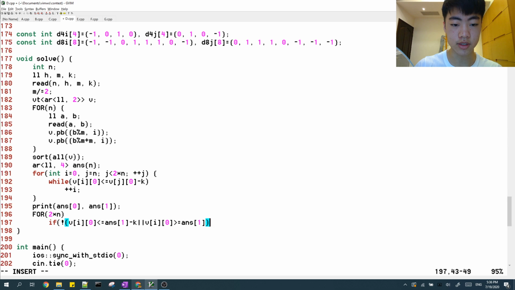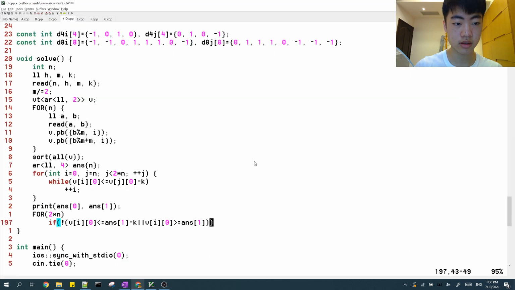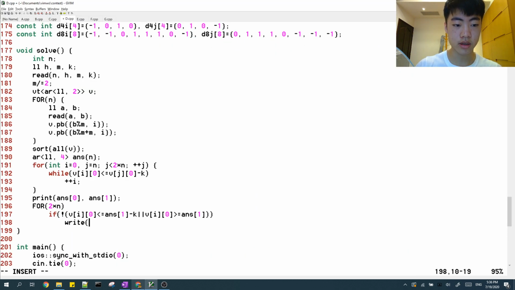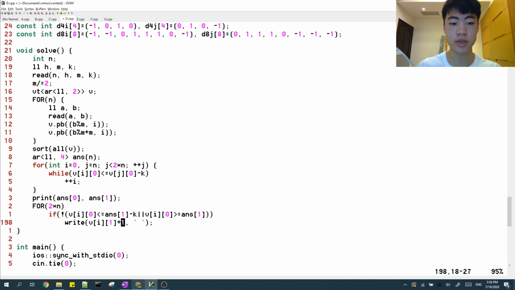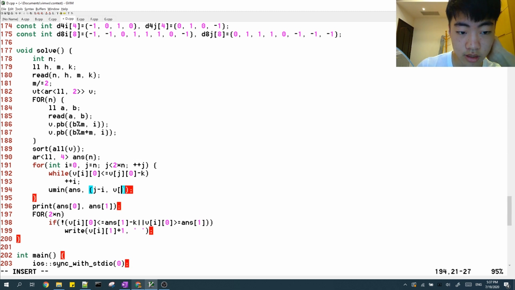But otherwise, if it's not outside of this bound, then it needs to be removed. Okay, and we update the answer with how many? Okay, so j minus i, and then the starting time is v of j of 0.